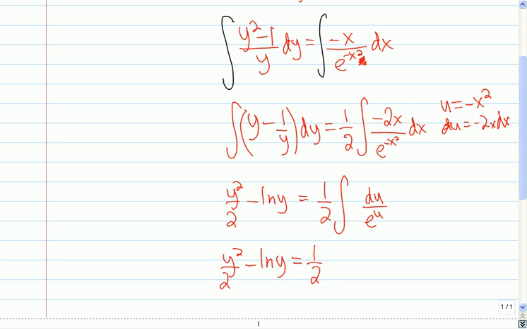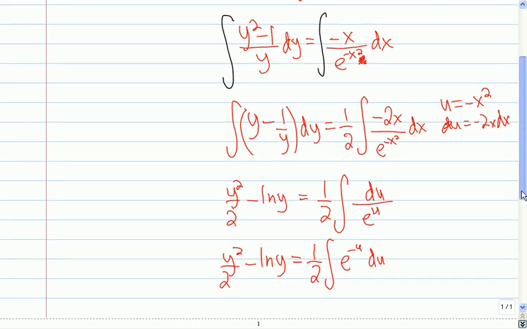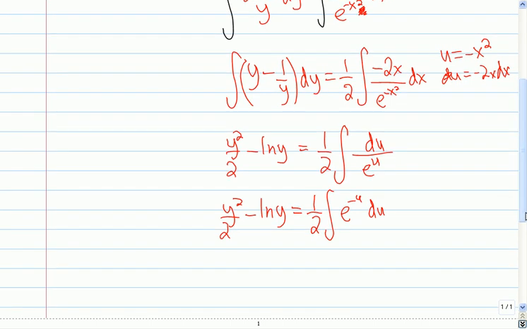Well, sorry, it should be, I'm going to rewrite the previous one just to make it a little easier to see. I'm going to rewrite, maybe I'll do 2 steps. I won't be lazy. So that's going to be the integral of e to the negative u du. Now let's see. So I just realized that this is going to work out, but we're going to have to do one more substitution.